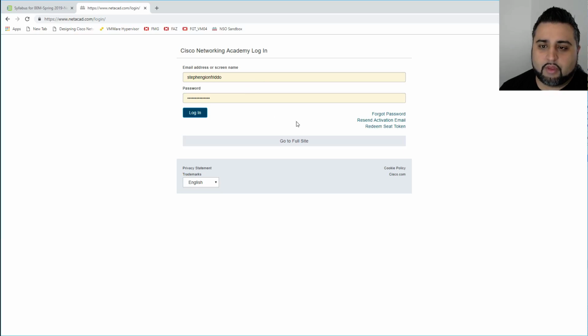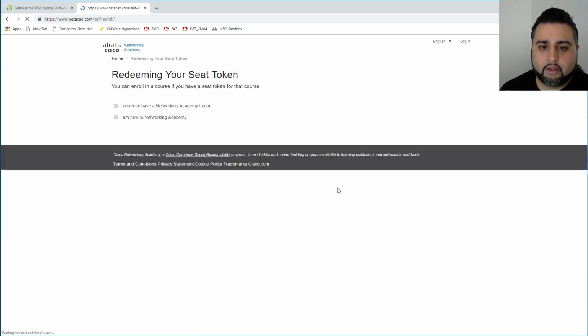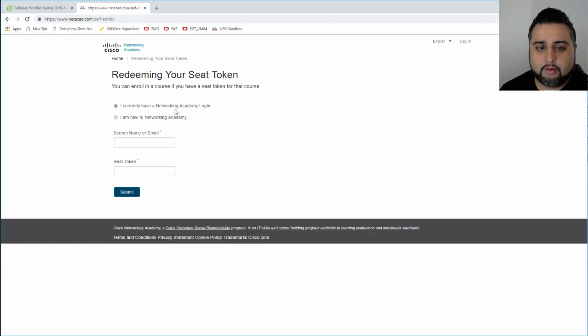But before you do that, you're actually going to click on this link here once you get the seat token from me. You're going to click on this link here to redeem the seat token, and you're going to select that you currently have a Networking Academy login. That's that first email that you registered with.